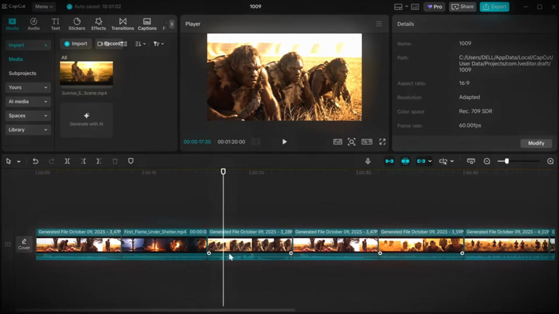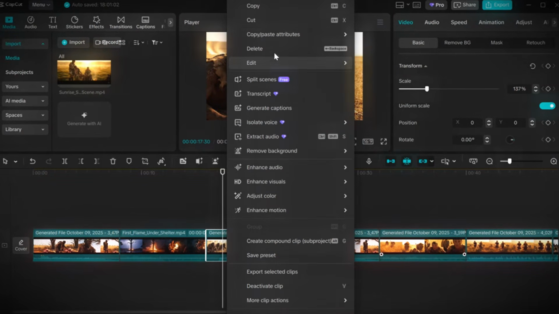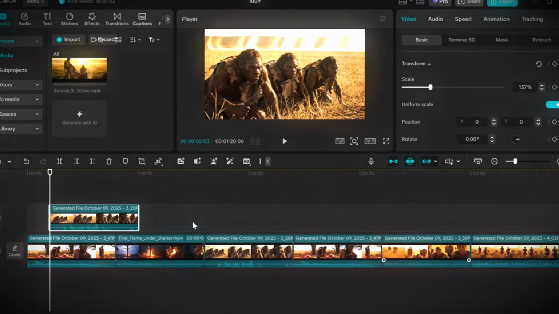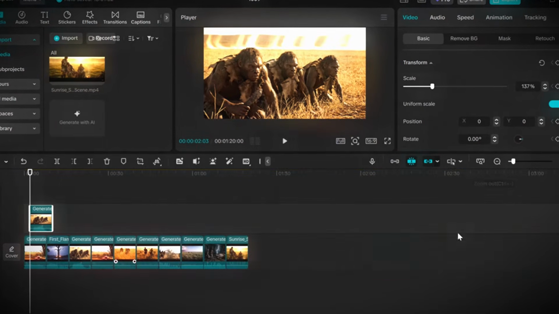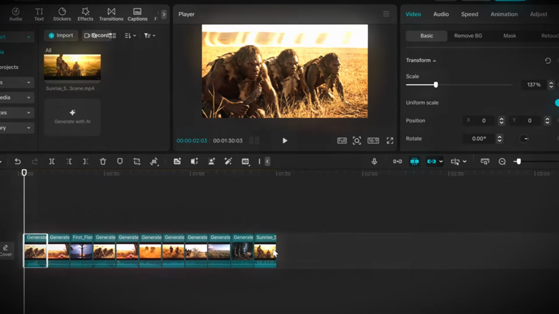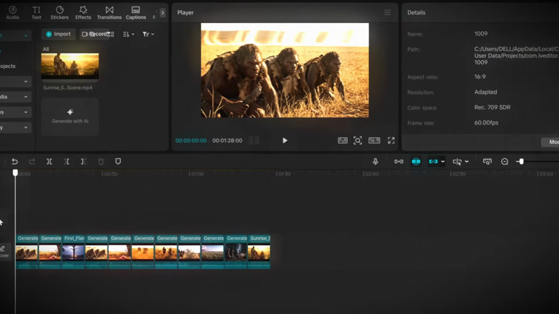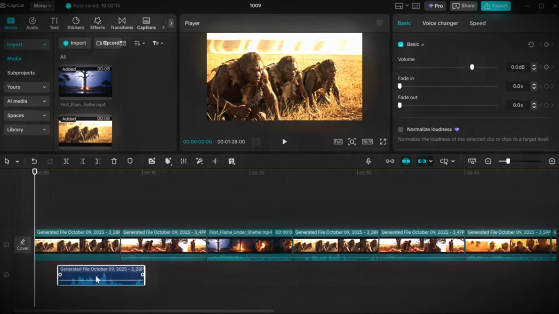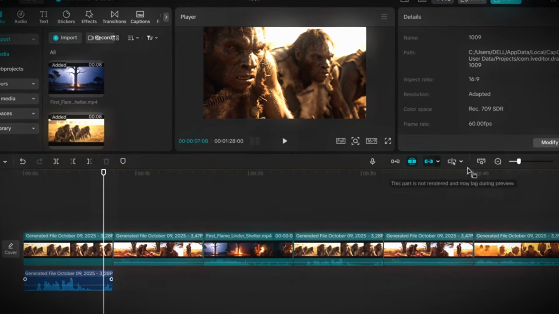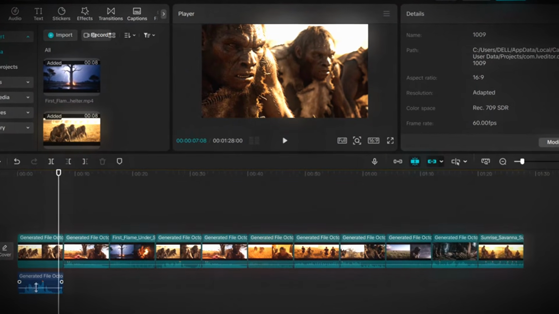Take one of your most intense moments, maybe a predator attack or survival scene, duplicate it, and move it to the very start of your video. Trim it down to about 5 seconds to grab attention instantly. This trick works great for retention because people want to see how that moment happens. Then go ahead and import all your sound effects and line them up perfectly with each matching scene. Take your time syncing everything because even a tiny delay can break immersion.